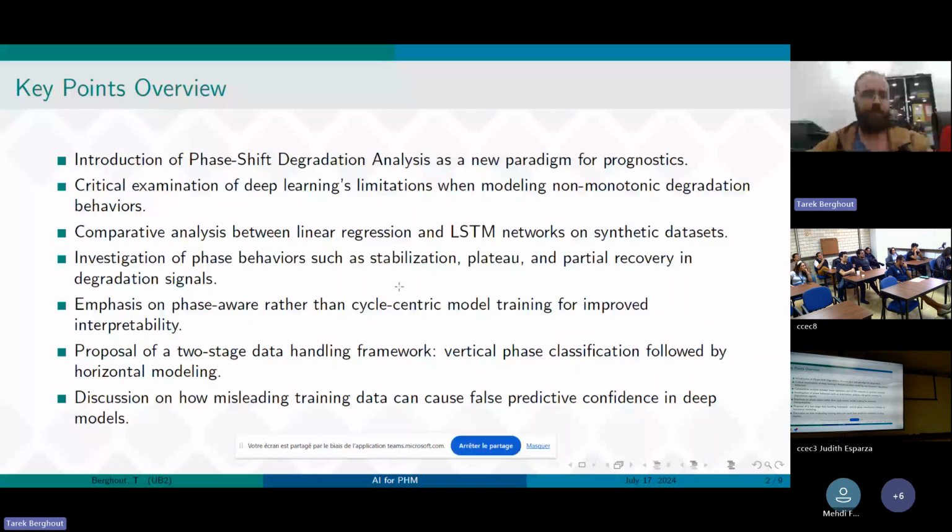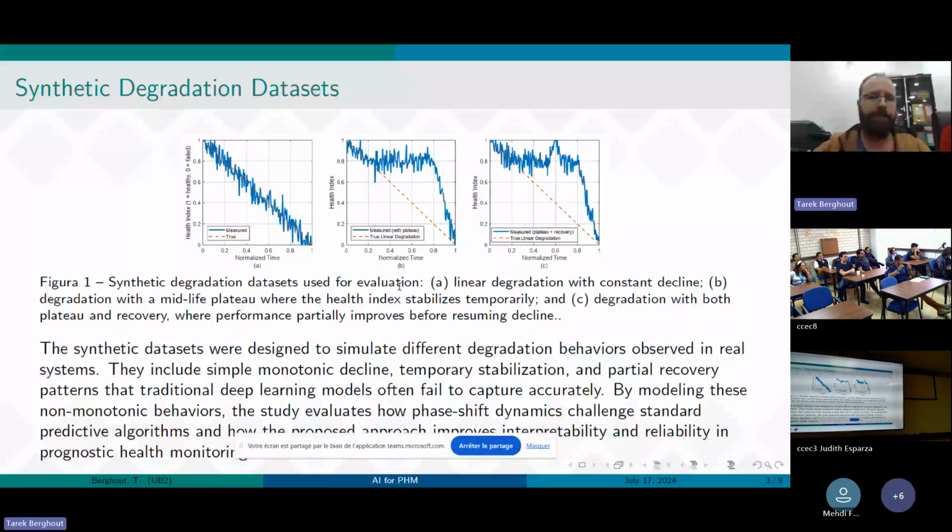In this figure, we present the different cases: the classical degradation in the first subplot, and then a degradation with a plateau, meaning a kind of stability of the system. Maybe in this phase the system tries to recover or be resilient, and maybe the control systems are trying to make the system stable even under harsh environmental conditions. And then the system continues to deteriorate accordingly, like in traditional linear degradation systems.